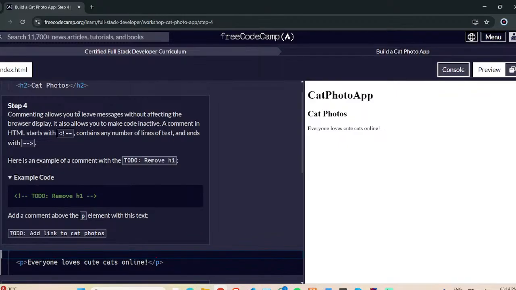Commenting allows you to leave messages without affecting the browser display. It also allows you to make code inactive.